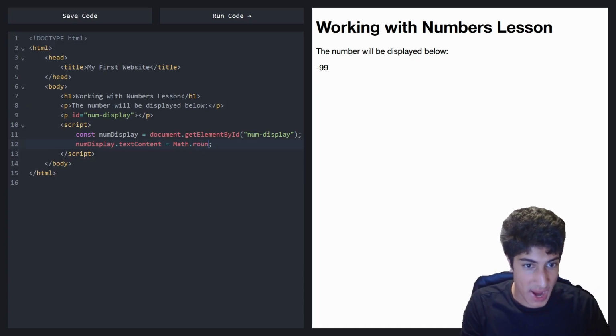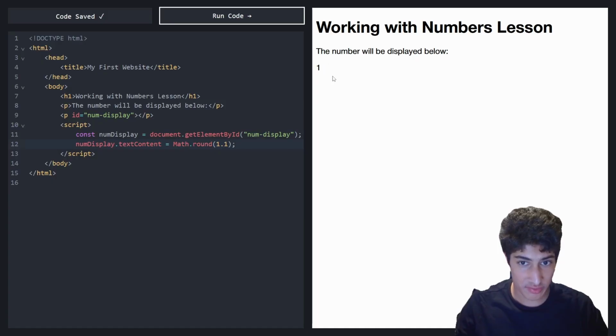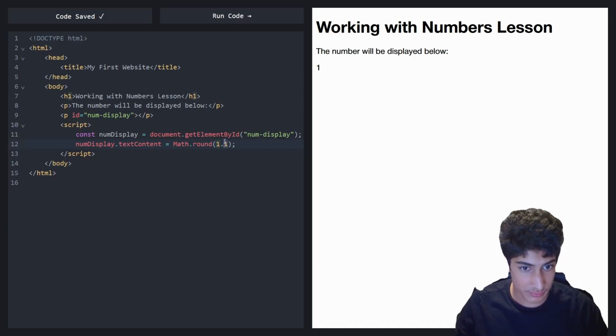Another method called math.round behaves either like math.floor or math.ceil, depending on the decimal part of the number. So it rounds a number to the nearest integer. So, for example, 1.1 is between 1 and 2, but when used with math.round, it'll return 1, because that's what it's closer to.